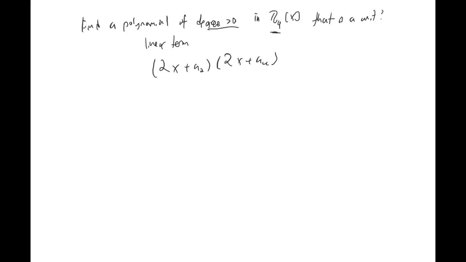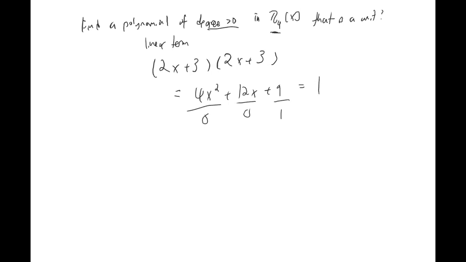Now from here, let me just say A2, A4. So this one, I need these to be inverses. What's the inverse of, let's just choose one of the elements, 3 in Z mod 4Z? If I choose this to be a unit, the inverse of 3 is 3, because 3 times 3 is 9. And sure enough, you can check that this is 4x squared plus 12x plus 9. This is 0, this is 0, and this is 1.